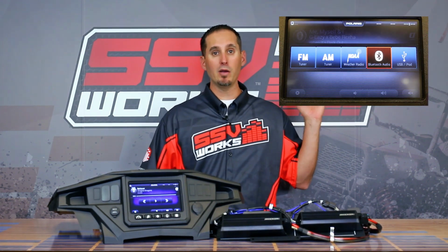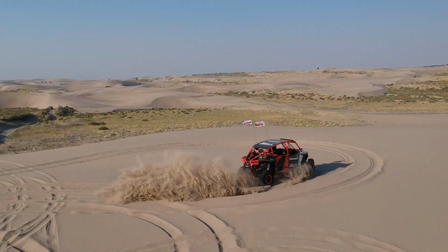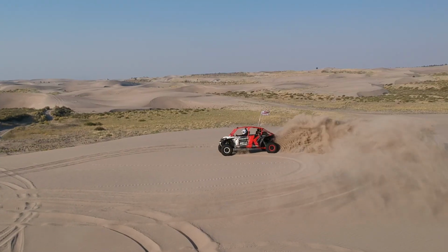Everybody wants to use the Ride Command system right in front of them because it does things like AM, FM, Bluetooth, track control, volume control, all right from the touchscreen on your dash. The challenge has been getting the audio signal out of there and making it sound the way audio systems are supposed to sound. At SSV Works, we came up with a complete plug-and-play audio system that sounds amazing and takes full advantage of all the cool features of the Ride Command in a way that makes it sound the way you want to listen to your music.